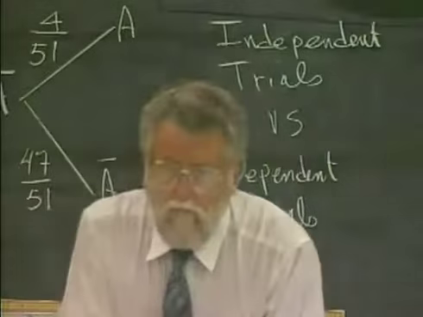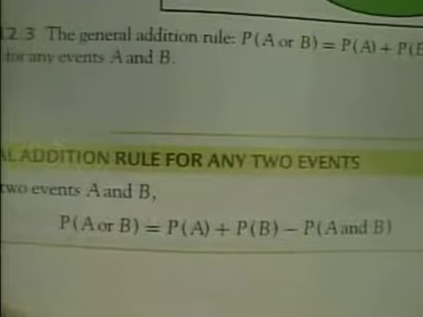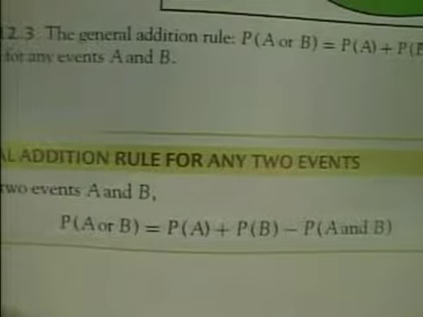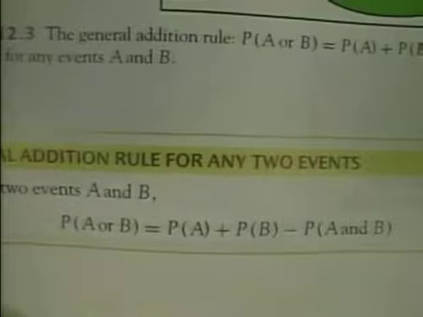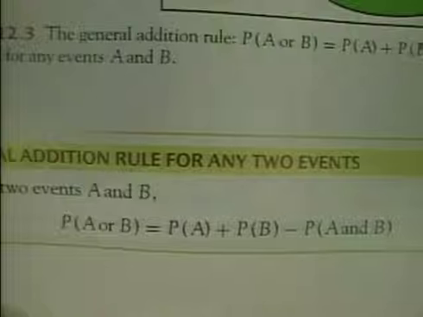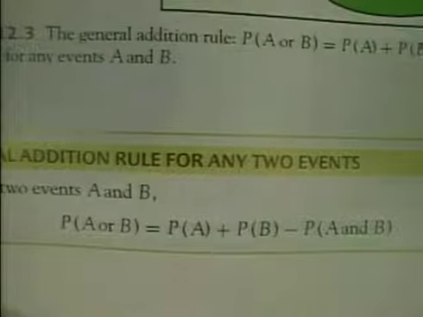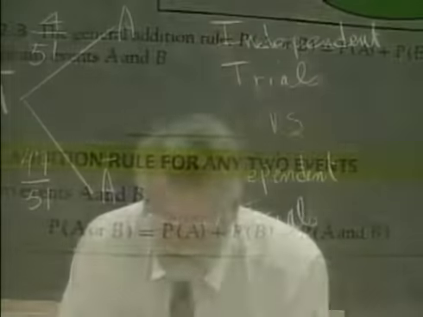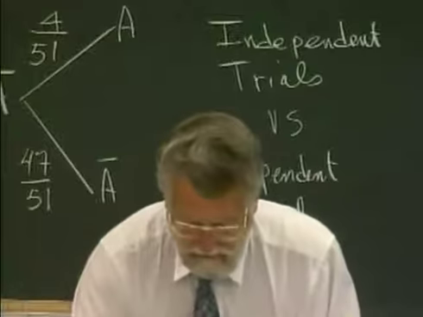Here is that general rule for the addition rule, where we subtract off the intersection of A and B probability. So what you're looking at here at the bottom of the page, where you have minus the probability of A and B. And you've looked at a tree diagram. You have a better idea what that means. It's the intersection of A and B from the Venn diagram. And then coming off there, that was page 307.